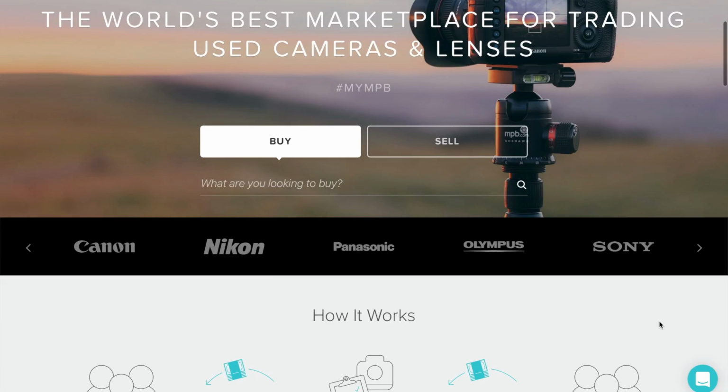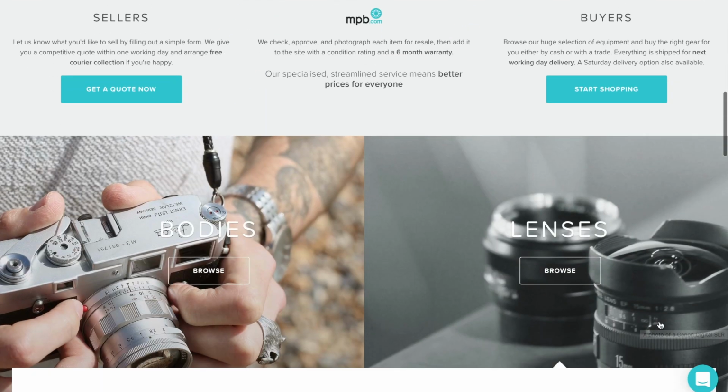And this is the box I received when I ordered from mpb.com. MPB, for those of you who don't know, I think they're an all second-hand retailer of photography goods. That's my main reason for opening this, because I know I myself and a lot of other people might be a bit sceptical about ordering second-hand, but the other half of me is quite eco-friendly, or at least I try to be, and second-hand goods are a good way of doing that. So not only save yourself some cash, but hopefully help the environment out.